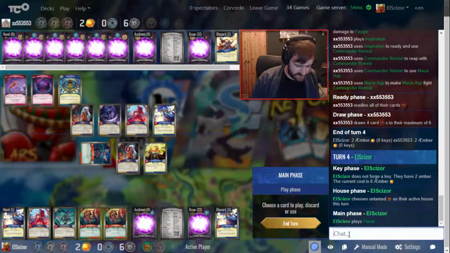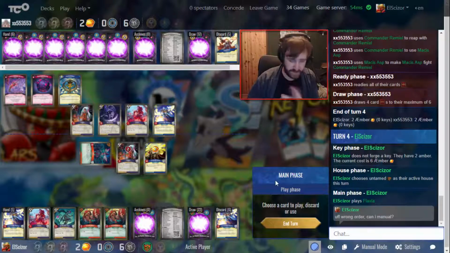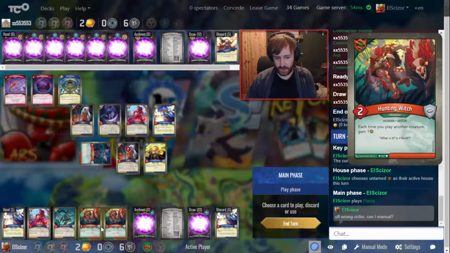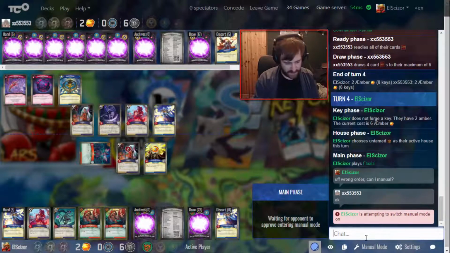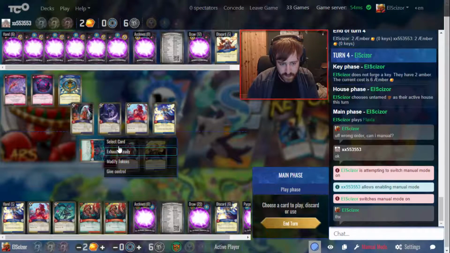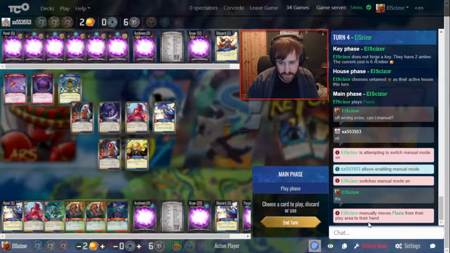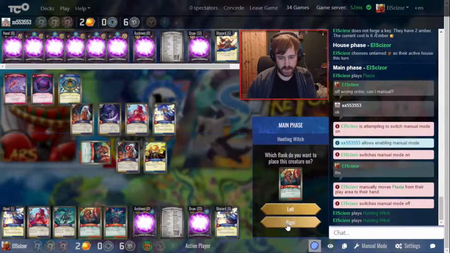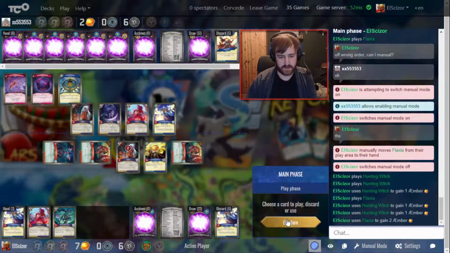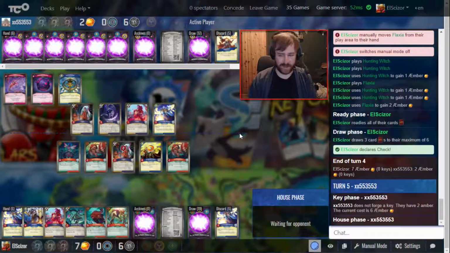Maybe we can manual... wrong order. Can I manual? I'm just gonna ask him. If he does, I'm fine; if he doesn't want to, that's fine too. But obviously I first want to play both my hunting witches, then I have more creatures with the Fluxia. Thanks. Select card. Can I not put it back into my... I can do it like this. Manual off. Then we can do this. And this. And then play the Fluxia. Boom. Obviously that's way better, for obvious reasons.